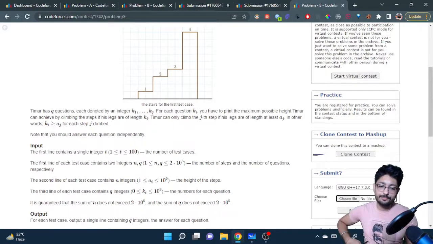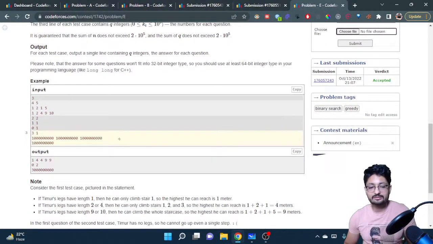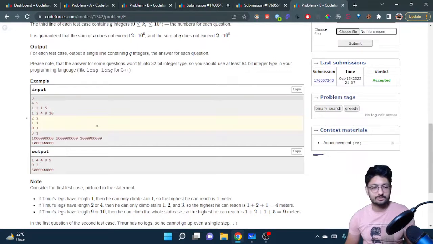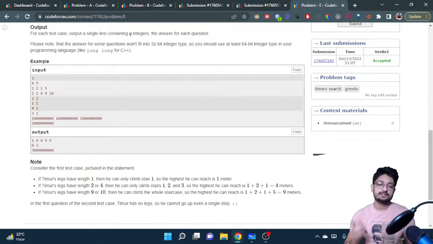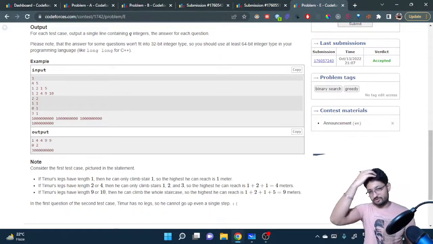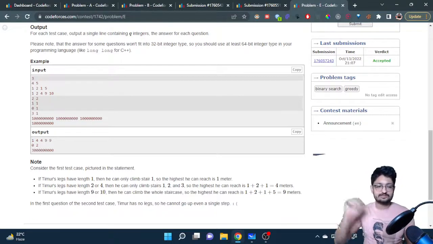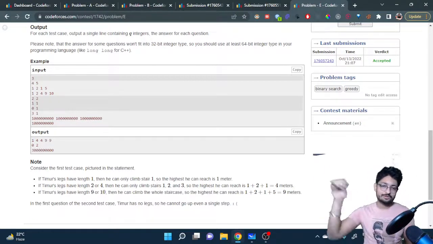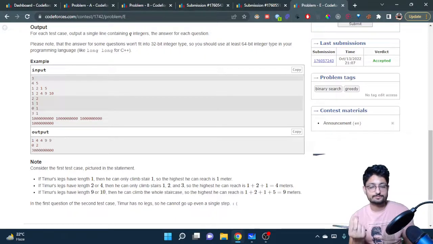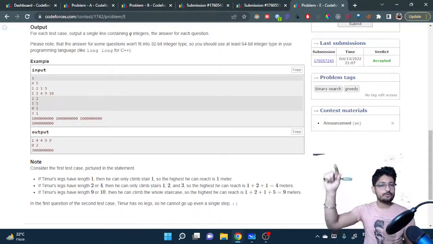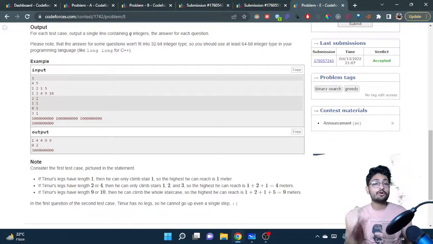Whenever I see this type of problem, I try to find some examples and then intuitively get the problem statement. What you can see is that the first step is something, and the next step is more than it, and the next is more than that, so it is an increasing staircase. Whenever I see something increasing, it starts to hint at a binary search problem, because with monotonic problems, increasing or decreasing, where I want to search for a particular point, like the maximum height I can get to, binary search starts to hit me.